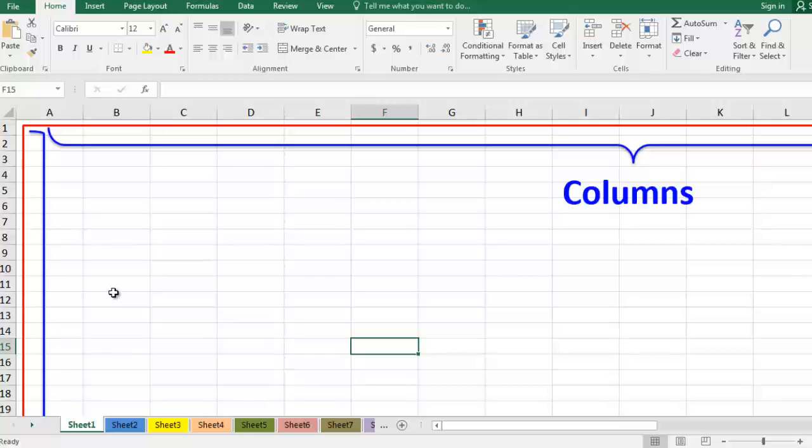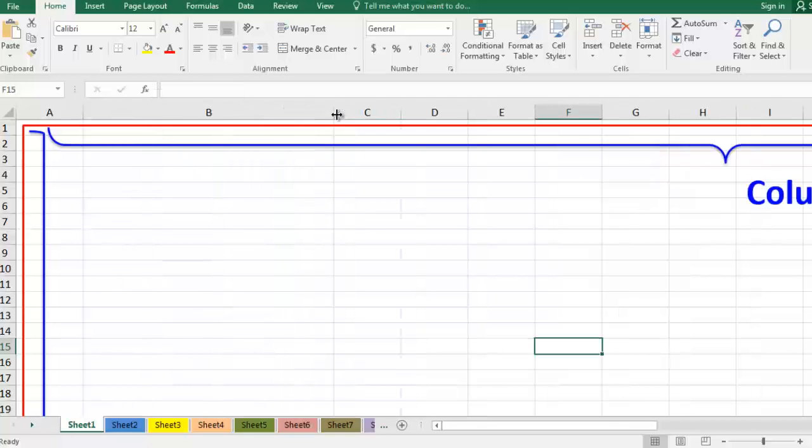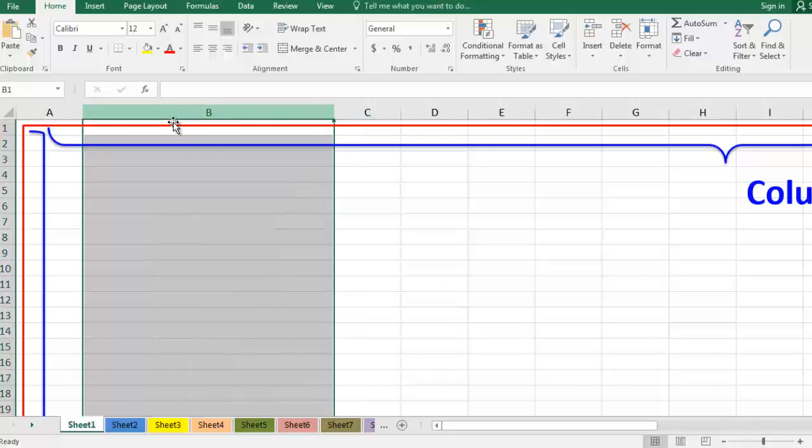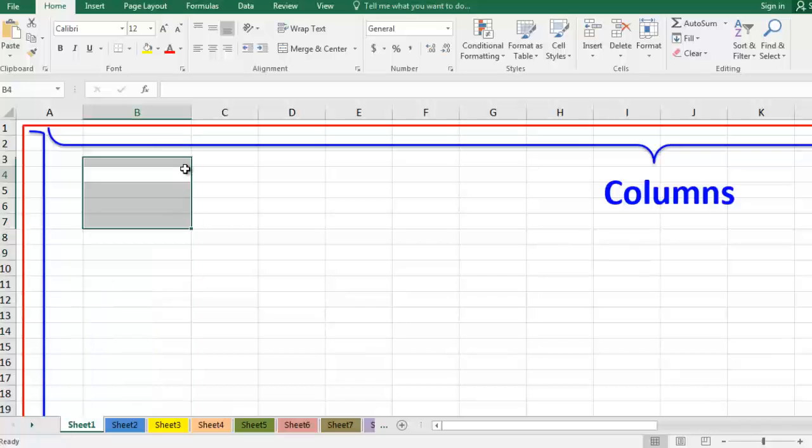Same thing with the column. If I want to expand the width of the column, I can expand that. And as you can see, I've done that with column B. That just helps make things a lot easier. You can do things like wrap text around, but it just makes things easier to be able to do that.